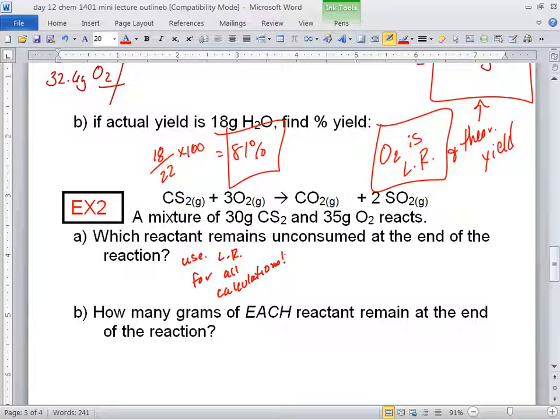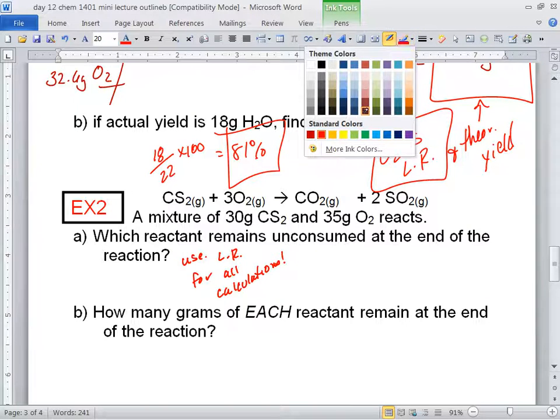So conceptually for us, since we're just beginning, I think it makes the most sense just to pick something like CO2. And you don't even need to go to grams of CO2. Just go to moles of CO2. Convert both of those reactants to moles of CO2. And then you'll figure out which one the limiting reagent is. I think that'd be the easiest. So that'll be my game plan for this.